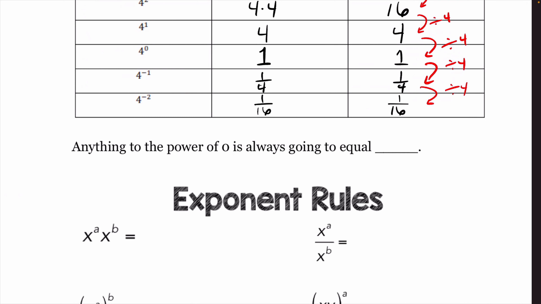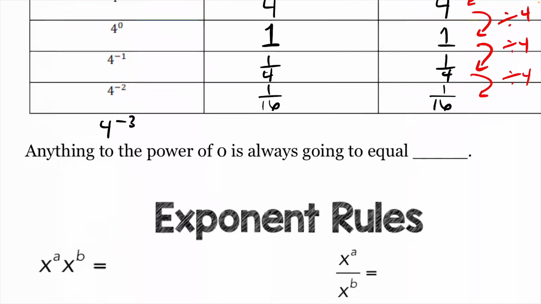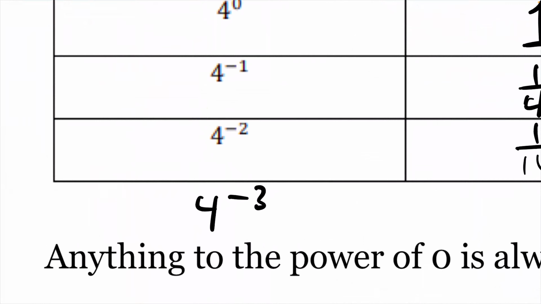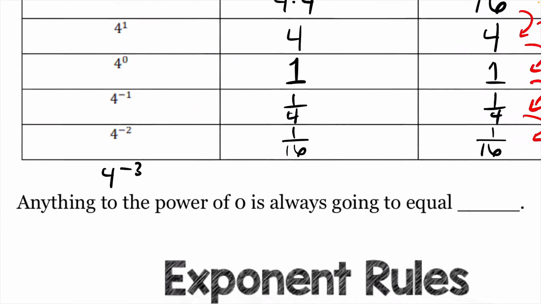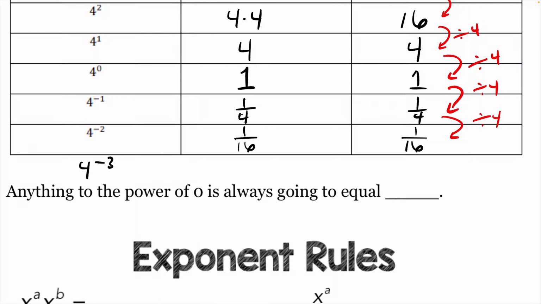So if I give you a question like, what's 4 to the -3? I don't want to have to draw a picture every time. So what's the trick? There is a trick. I'll show you. Anytime you have a negative exponent, the biggest answer I get on a test or a quiz is students putting a negative number. It doesn't make negative numbers, right? Why doesn't it make negative numbers? Because it doesn't fit the pattern, right? There's a pattern here, divide by 4, divide by 4, divide by 4. Negatives don't happen. So don't change it to a negative, right?